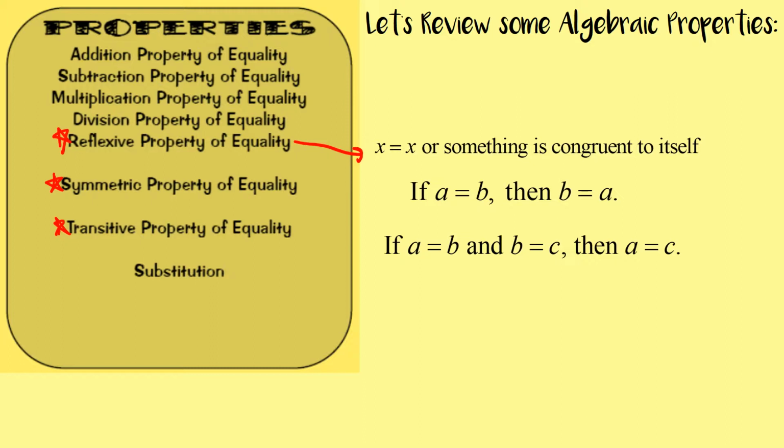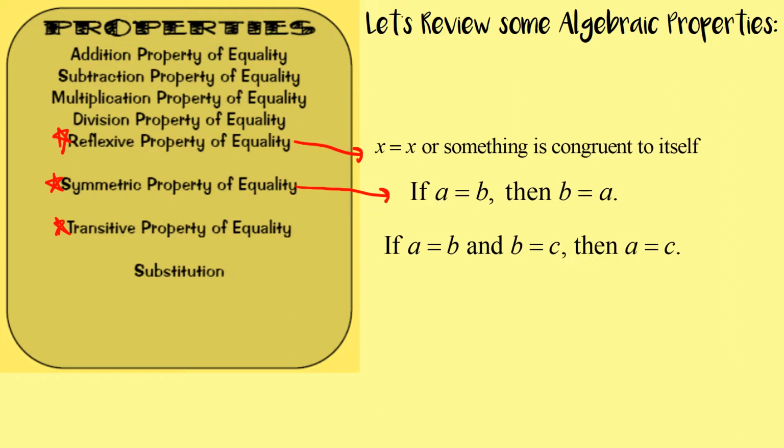The symmetric property, all it's saying is that if A is equal to B, then B has to be equal to A. Or order doesn't matter. If the A is lifted on the right or the left, equality is maintained. So I think on the last slide we said that if Twyla and Sally were sisters, it didn't matter if we said Twyla is sisters to Sally or Sally is sisters to Twyla.